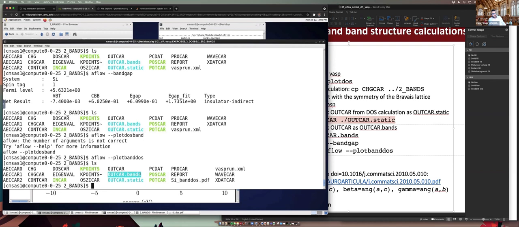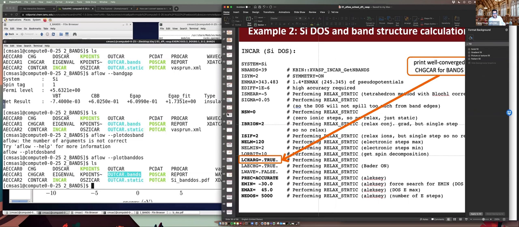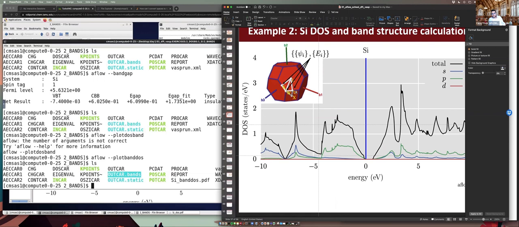The density of states calculation is very well converged, and we really rely on the Fermi energy as calculated by the static calculation. The reason being, when we do our analysis of the density of states, we're really sampling from the full Brillouin zone. Our K grid is sampled over the whole Brillouin zone. The bands calculation, however, only runs along this path. So in this density functional theory calculation, we're not sampling the full Brillouin zone, which means that the Fermi energy is not going to be that reliable, not as reliable as the static one. That's why we need the information from both the static and the bands calculation.